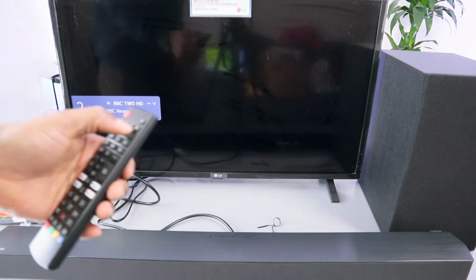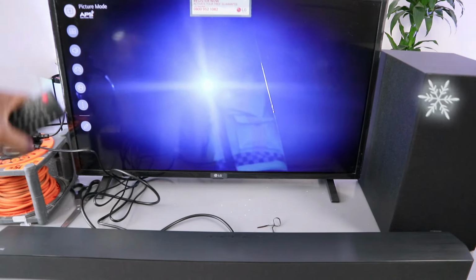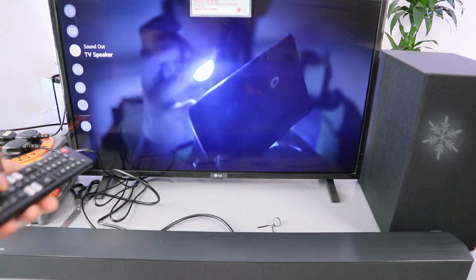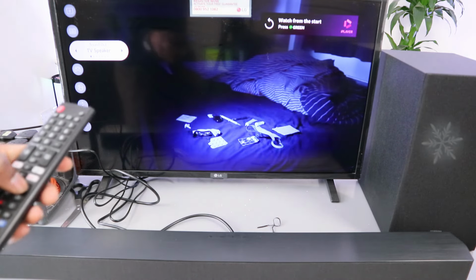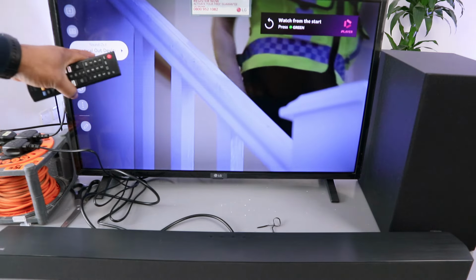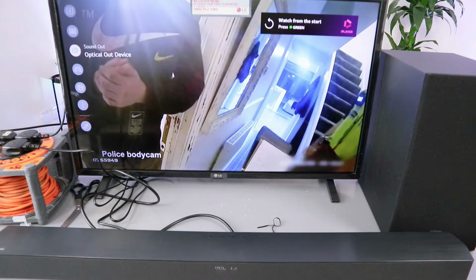Now the next thing you need to do, you need to go to your TV settings. So use the gear button to go to TV settings. Scroll down to the sound. And the sound is showing us TV speaker. So you need to select on it, sound out is showing us TV speaker. Then scroll to the side to optical out device, select on it. Now this soundbar is connected and this is the audio.